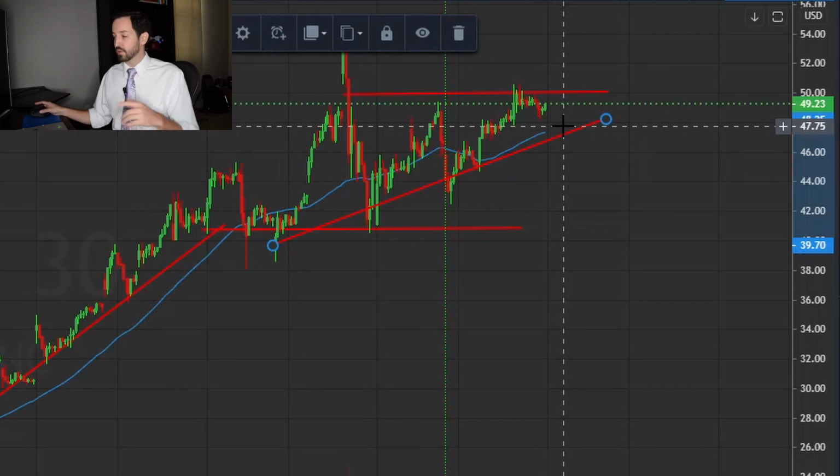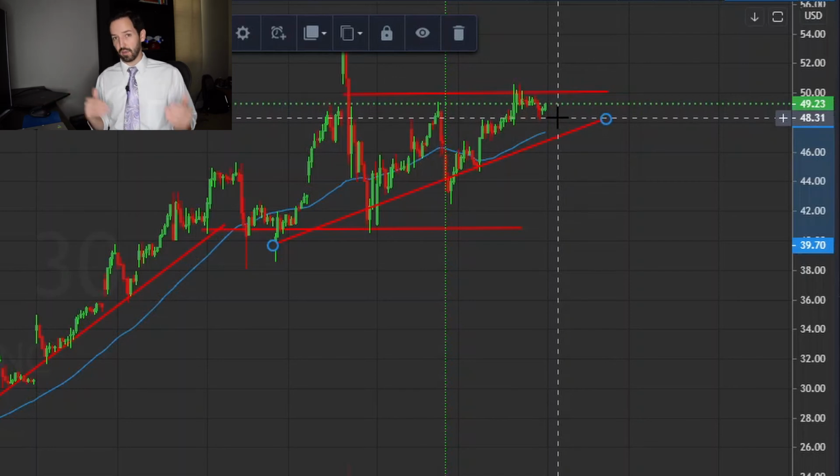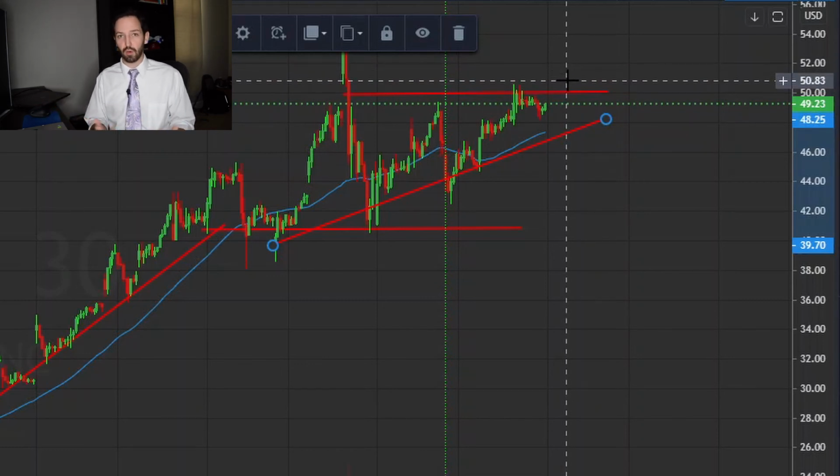So I believe that we have just a little bit more giveaway for this to get down to get into another opportunity before it breaks out. And then what I believe will happen is 50 will become the support, and then we'll see where it goes from there. Now guys, I hope that this is helpful. This is a strong indicator of a bullish move. I recommend that you look a little bit more into it on your side.